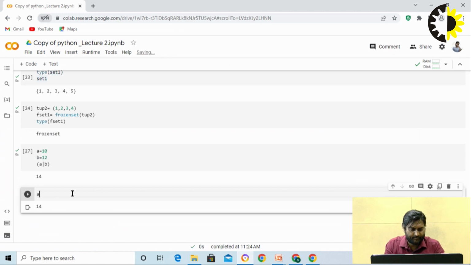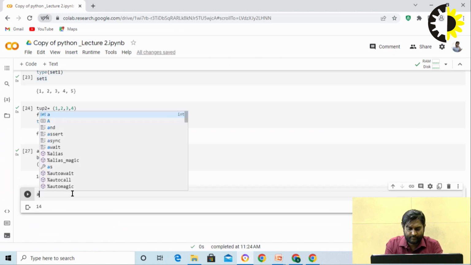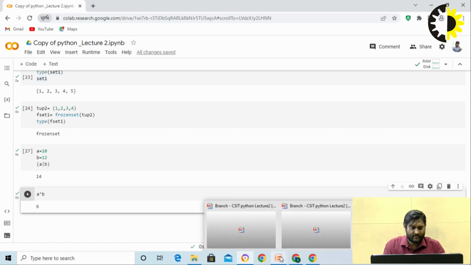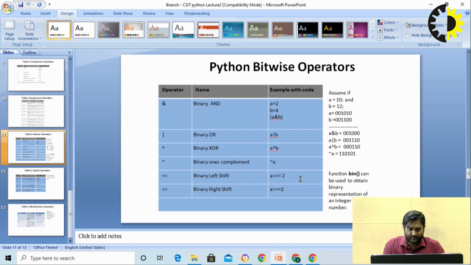So A XOR B. The result is 6. A bit-by-bit operation is performed. Next we check the binary left shift, binary right shift and complements. Now we check the complement of a number.